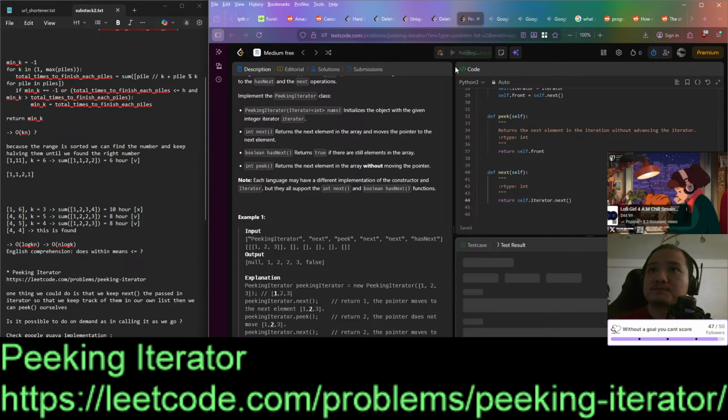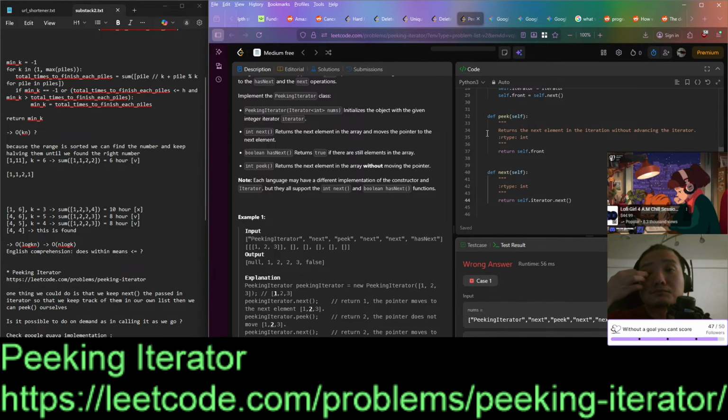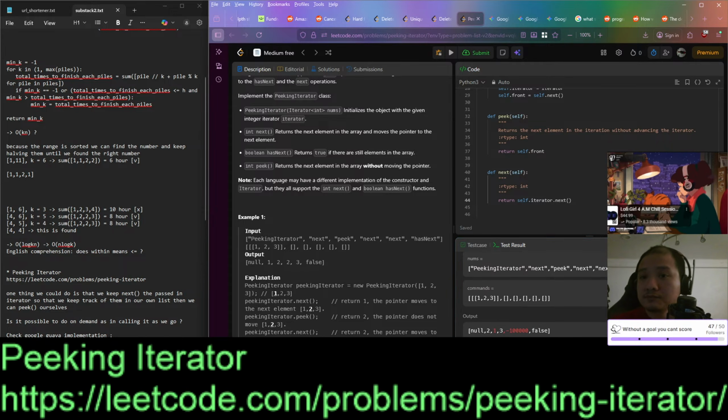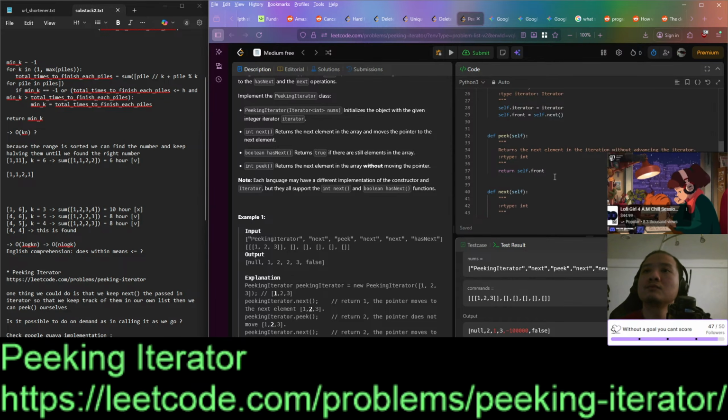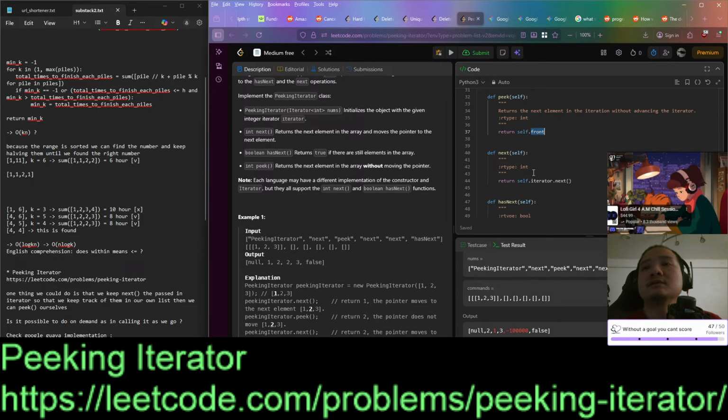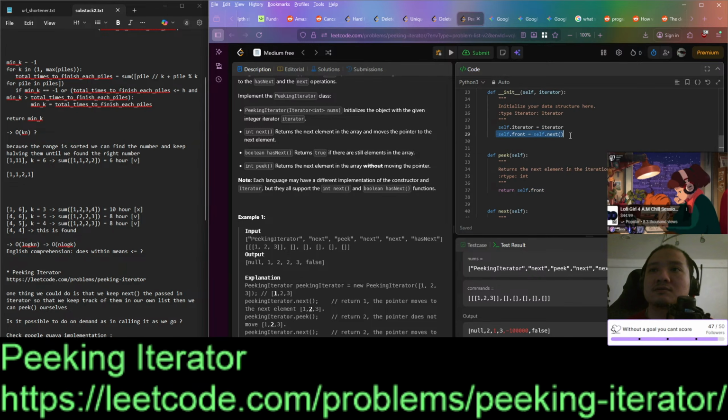Is it correct? Peek, I return this, and then if I do next, I actually, because I already did next, right?